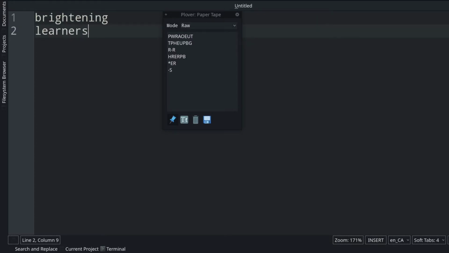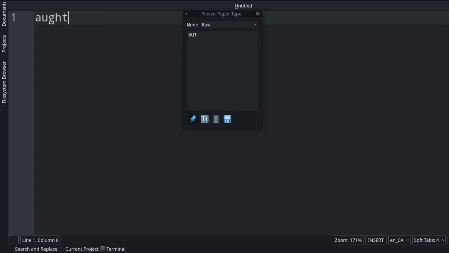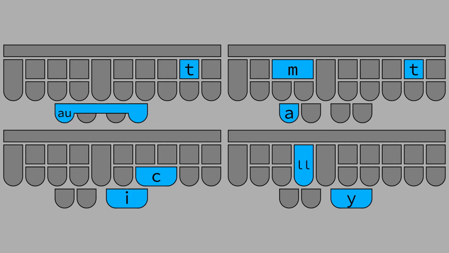Well, we simply sound these out phonetically and we can get the desired words pretty easily. So let's look at the entry for phonetic. This would be sounded phonetic, phonetic. Here is how I would stroke the word automatically. Remember that the O in this word is unstressed, and so we drop it. Automatically.